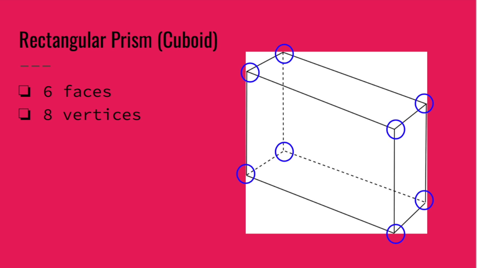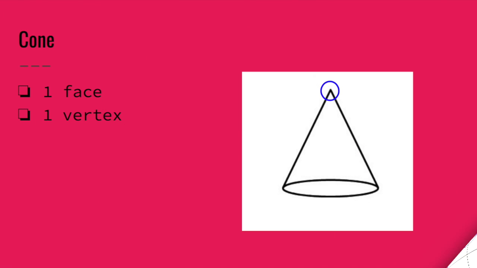The next 3D shape is called a cone. This cone or all cones have one face and one vertex. Very simple, very easy to remember. The point right at the top where the two lines meet is the one vertex and the circle at the bottom is the one flat face. A cone does not have any other flat faces because the triangular part is curved. It's not flat where you can put something on top of it.